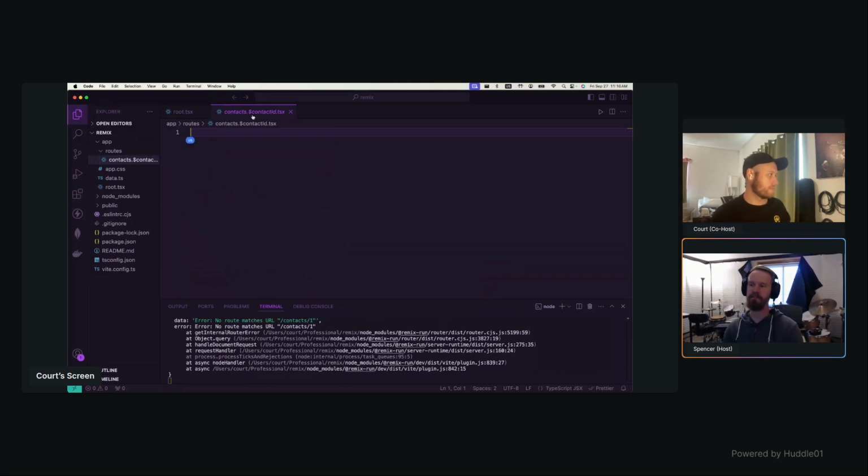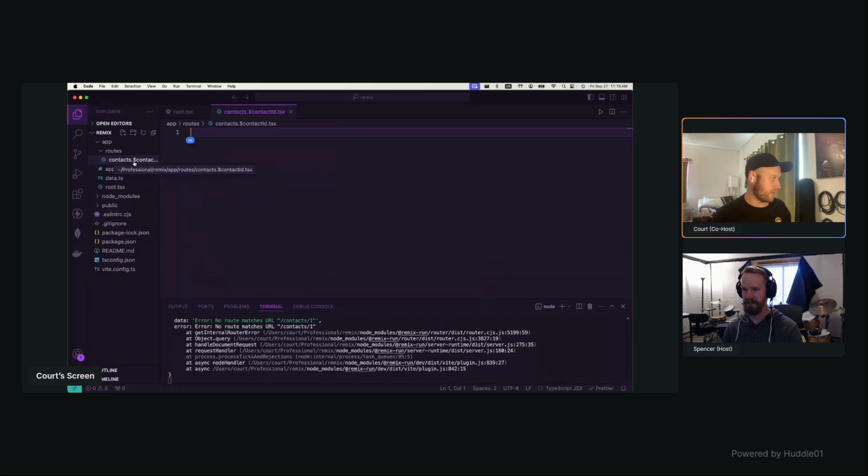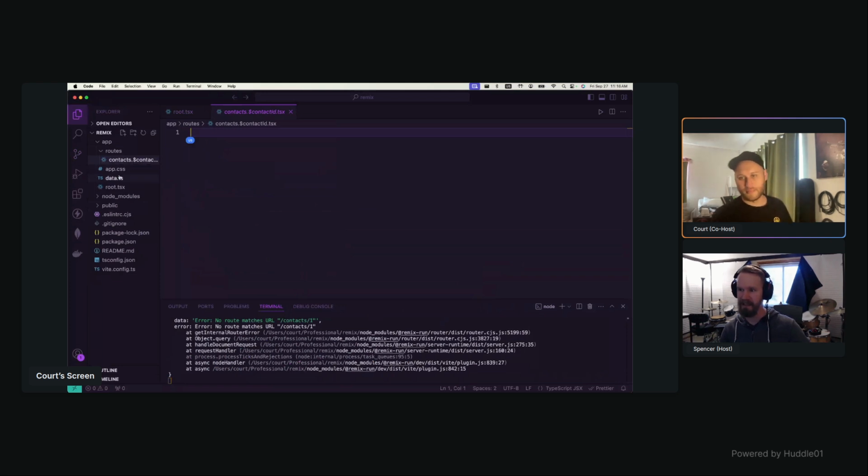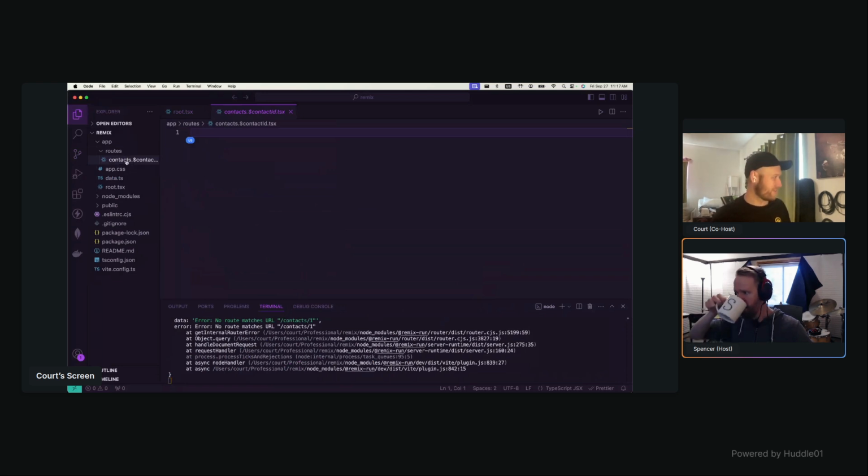So the file names are definitely more bizarre. They get long because of these weird characters. We're doing the contacts route, and then we're also doing a specific ID extension of that route. The nice thing about that, I will say, is that you don't end up with just tabs and tabs and tabs of page.tsx, and you have no idea which page.tsx you're on. It's very specific in the tab as to what file you're looking at. Yeah, that is kind of annoying, I have to admit.